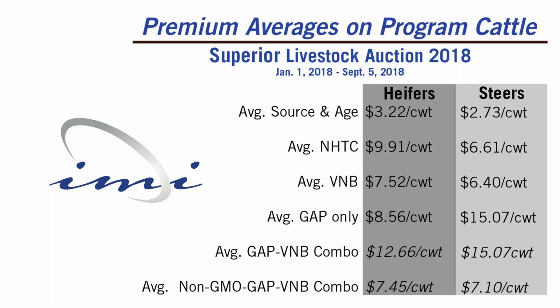And just to show you, when we talk about price, some of you might have heard the term price differentiation. That means how we distinguish the value of one animal versus the worth and the value of another. Price differentiation can be pretty real in different platforms. And this is, I just chose one that some of you may have heard of, Superior Livestock Auction. It's the largest marketer of feeder calves in the United States. And you can see what those numbers are below for the heifers and steers show that if folks have added steps, added knowledge about their animals, you can clearly get greater return on your investment.